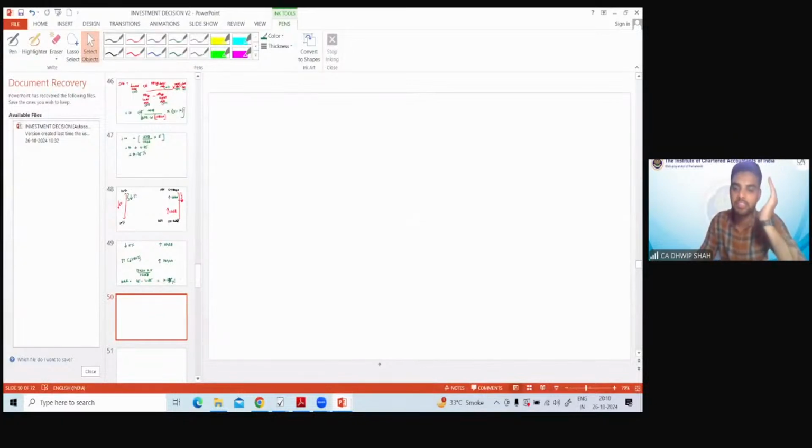Now we need to compare this 10.75% with our expected rate of return or with our KO or with our desired rate. So if you are desiring more than 10.75%, then you need to reject this project because the maximum earning capacity of this project is 10.75. Are you getting this? So if your desired rate of return, or your KO, let's say your cost is only 15%, then outrightly this project gets rejected, because at 10.75 only you will be at no profit, no loss. So in no case will it be able to earn you more than 10.75%.